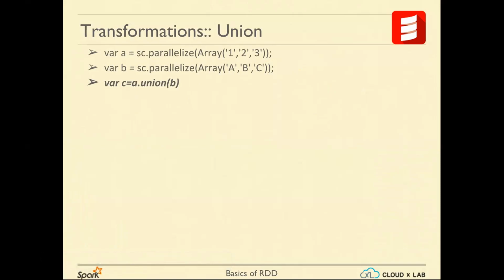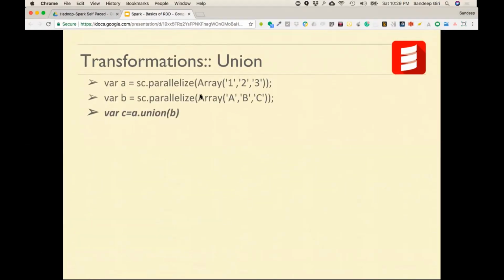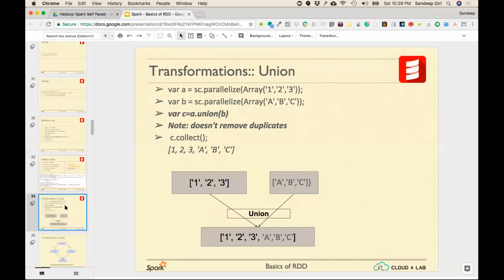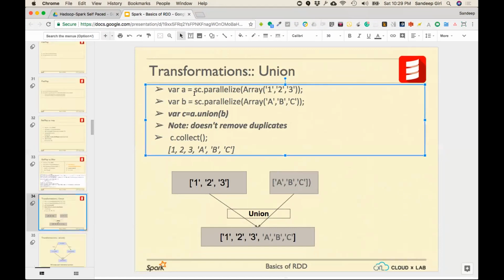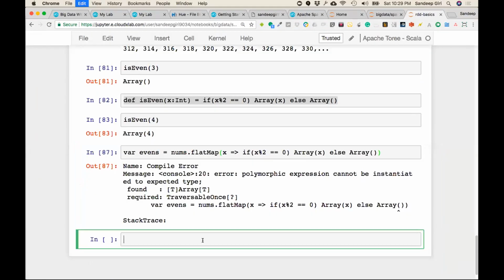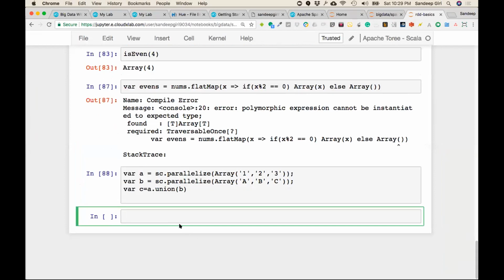All right, let me just show you quickly. So this is what it does. If I say c.collect, we'll see all the records.